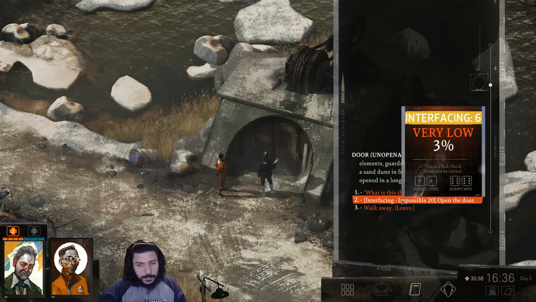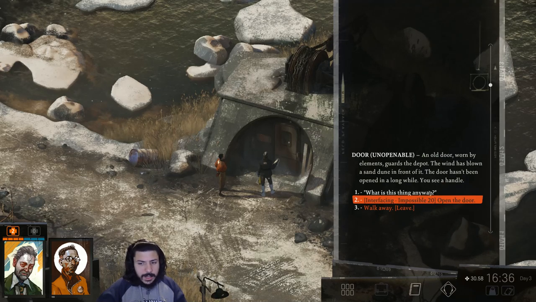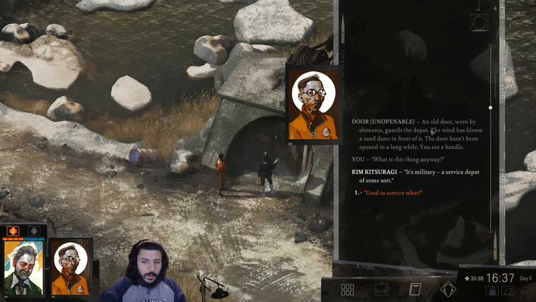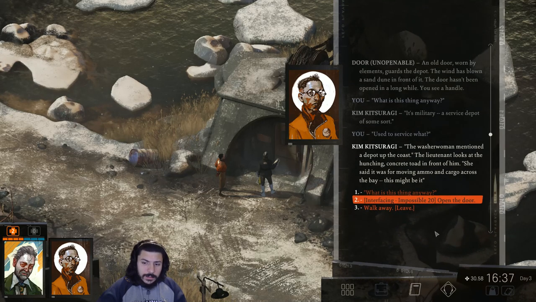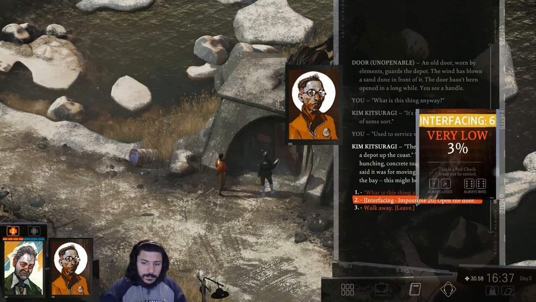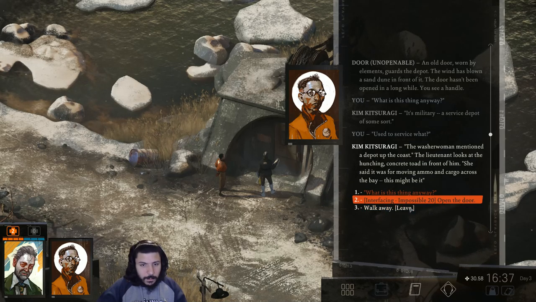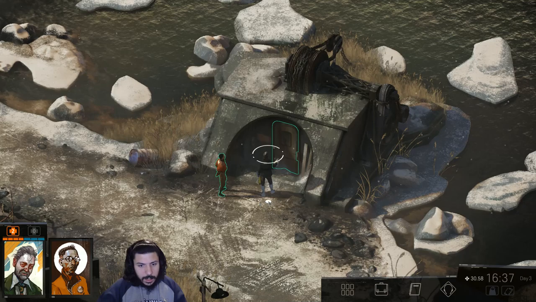I don't know. By the way, what is this thing anyway? It's military. A service depot of some sort. Used to service what? The washerwoman mentioned a depot up the coast. She said it was for moving ammo and cargo across the bay. This might be it. But let's walk away. This is cool.